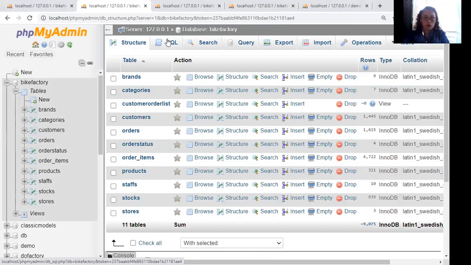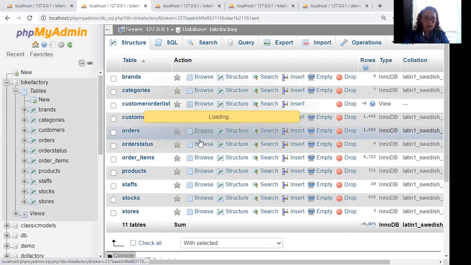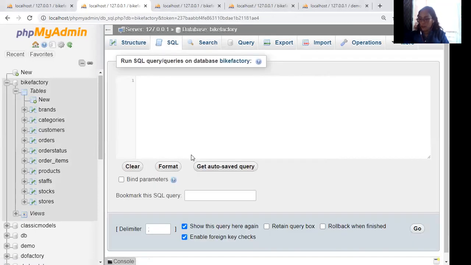So this is for your correlated query. So I wanted to display the order ID from the orders table, given that that order ID has an order date between January 1, 2016 and March 31, 2016.